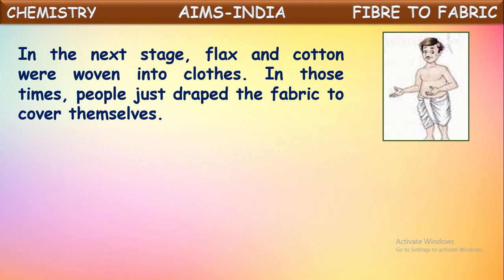At the starting of making of clothes, when they learned how to weave, they wove the cloth and just draped the fabric to cover themselves. They didn't know how to stitch in the starting days, like how we use shirts nowadays. They didn't use like that because they didn't know stitching at that time. That's why cloths were just woven and draped on the body to cover themselves.